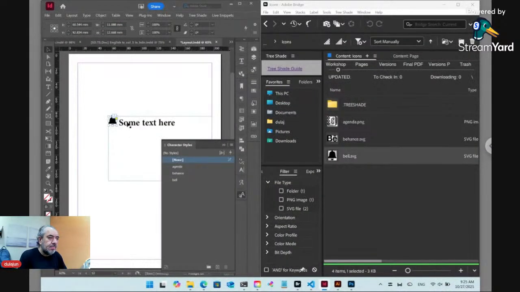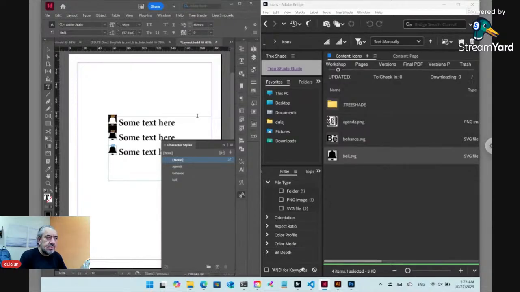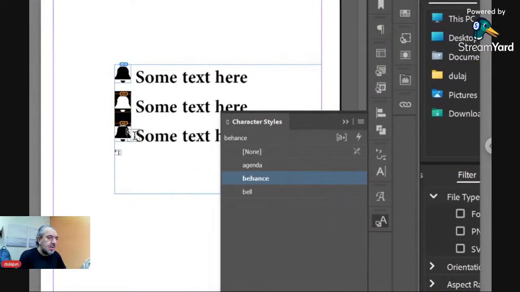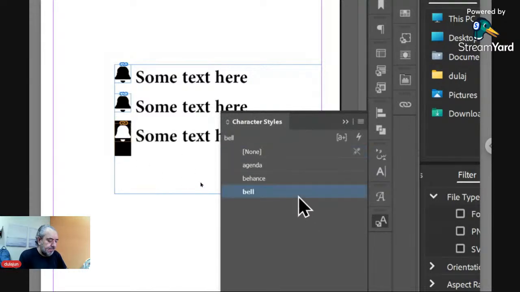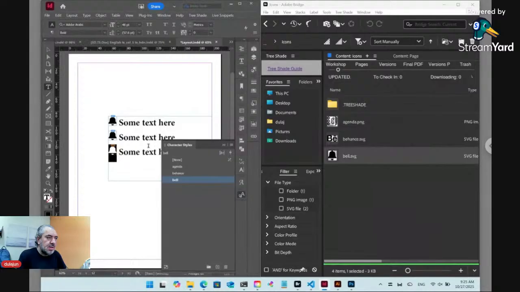Now let's make three styles, three paragraphs. At first, let's assign paragraph style agenda. The second, p-hence, and the third, bell. And now let's update the record.